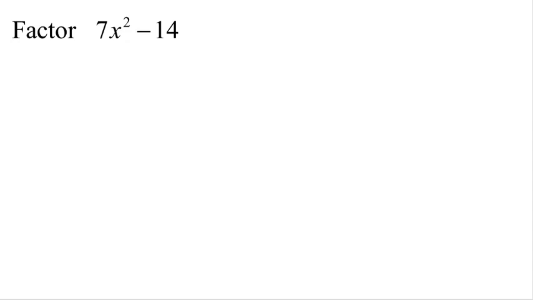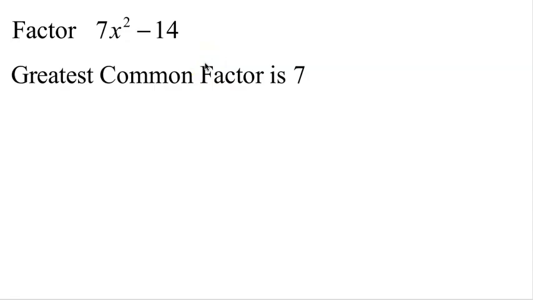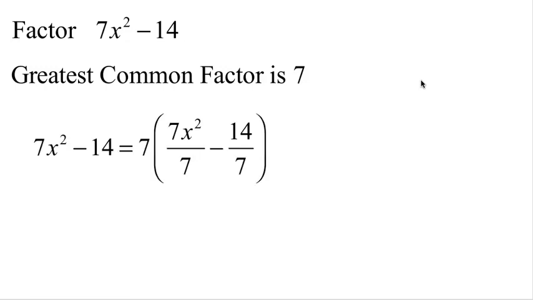So we're first going to look at 7x squared minus 14, and we want to write that as a multiplication problem, as something times something else. And we do that by looking at each term and asking what is the greatest common factor, what is the largest number or algebraic quantity that can go into both 7x squared and 14. And the answer to that is 7. The greatest common factor here is 7. So we will extract 7 from each, factor it out. So 7 times what is what we're looking for.